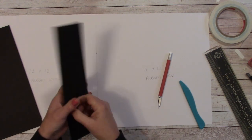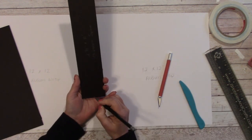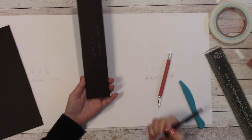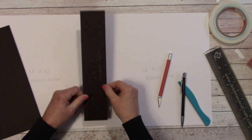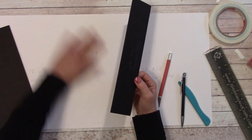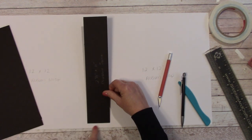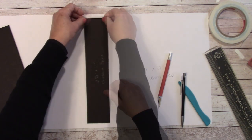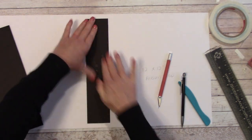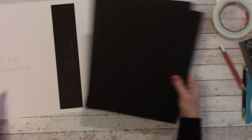So I have this. So this is very important. Here's my mark. And I'm going to make sure right in the middle somewhere of this, that's a little off, but you know what I'm trying to say, somewhere in the middle of that is going to be on that lip there. What did I get? Got something there, but it'll get covered up. So right there, and I'm going to make sure that I am straight. There's that. And I don't want to get my head in the video, but I think that that's about straight, and I'll press it. That looks good.